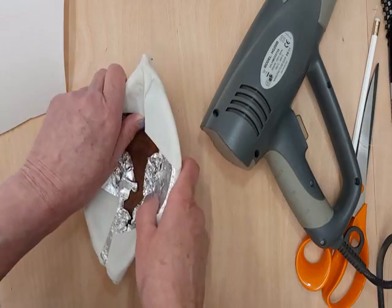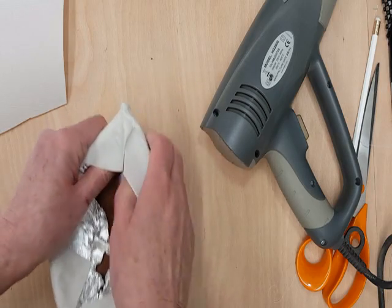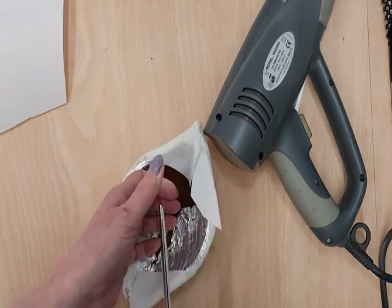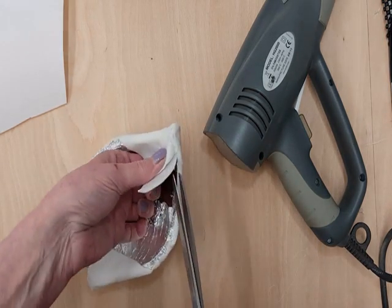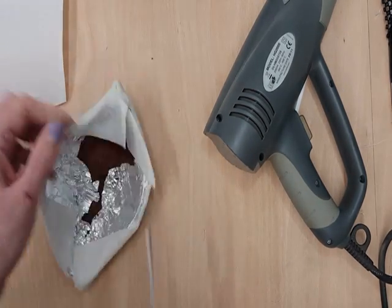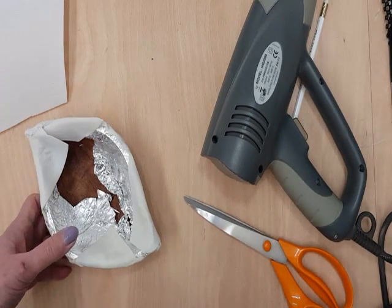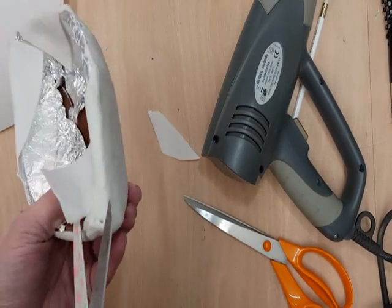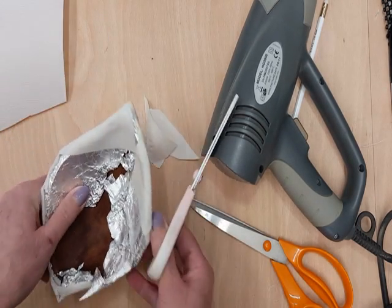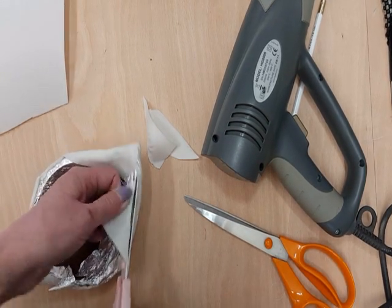You need to set it aside to dry, and it will take at least 10 to 15 minutes to dry. Now, getting it off is difficult, so try and cut off as much excess. It's not difficult if it's a simple shape, but as I said, I've gone and chosen a really peculiar shape. And then I've just realised that I'm using my dressmaking scissors, which is not a good idea. So I looked for another pair of scissors. Here we are. Much better. Rubbish scissors. So cut off the excess and then force the shape off the bowl, which, as I say, is not easy. But you can do it with a bit of perseverance and quite a bit of trimming.